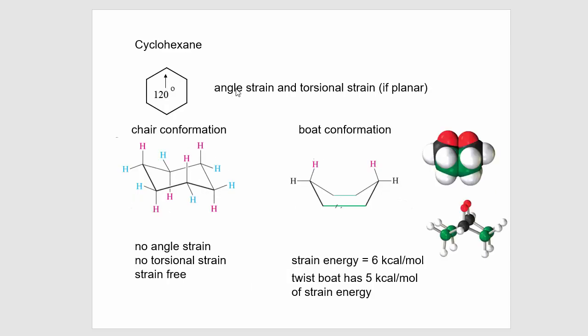And so the reason why we care about cyclohexane molecules more than anything else is that in the chair conformation that we've already described previously, if you look down any of these Newman projections, what you see is everything is staggered. There is no torsional strain of any kind, and the bond angles get to exist at 109.5. If you look at each individual set of 2 carbon atoms, each carbon atom is perfectly content. The bond angles in 2 dimensions are 120 degrees, but we know that that's not the way the molecule actually sits. It sits instead in a chair, and in the chair conformations, there is no angle strain and no torsional strain. This is the best possible situation.